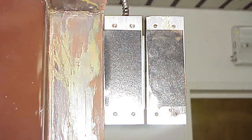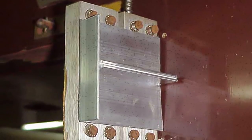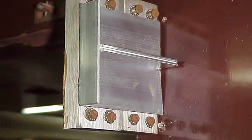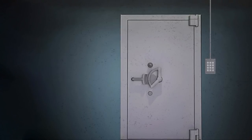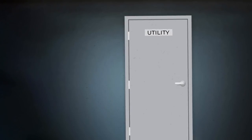They took a piece of stiff aluminum and covered one side in strong double-sided tape. They stuck this to the metal plates and loosened the bolts which held them to the door, simply moving them out of the way. Now the door could be opened without breaking the magnetic field. It turned out they didn't need the duplicate key. They had seen on their footage that the original was kept in an unlocked utility room near the vault. Talk about a security lapse.